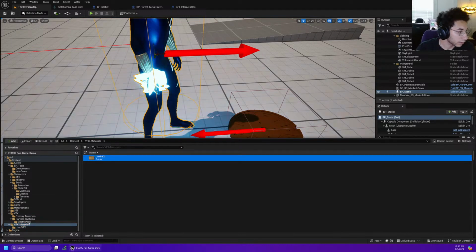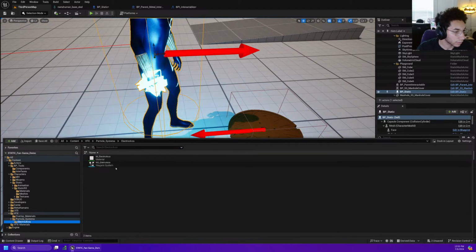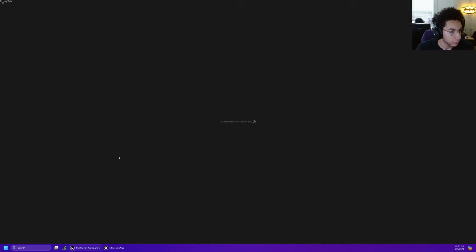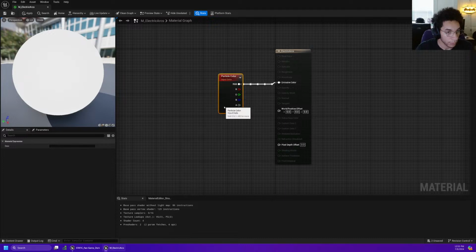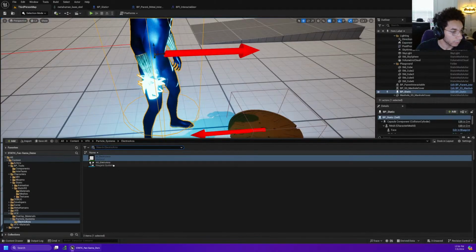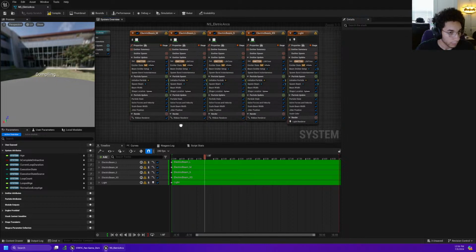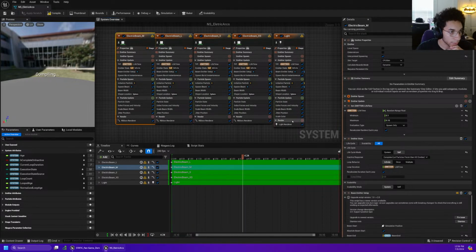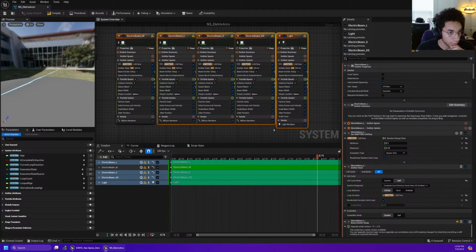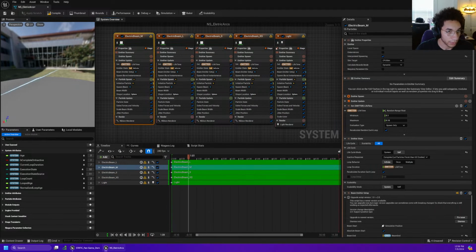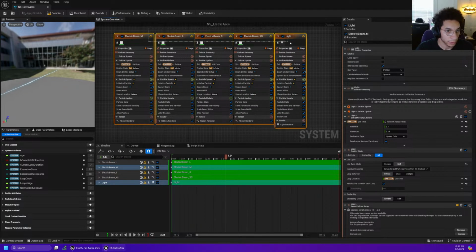It's this one. Yeah, I'm gonna get rid of this one because we don't need it. And then electrical arcs. This is just for the color. But I feel like this is just too bright. So I'm gonna select all of these.